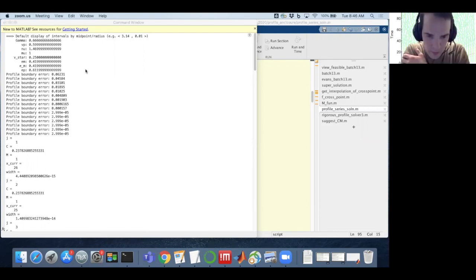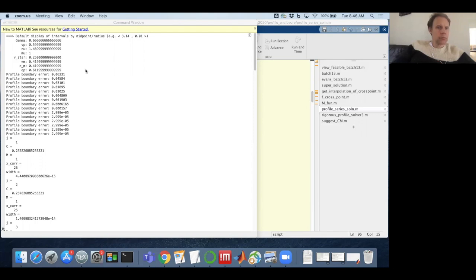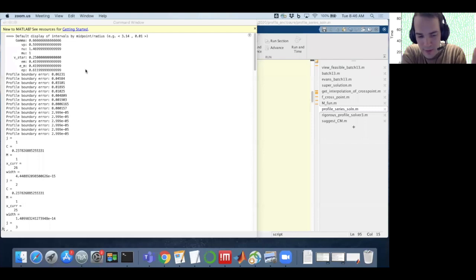And the profile boundary error, what is that? The error on the profile boundary, that's going to be machine epsilon. Okay. So you just keep going further out towards positive infinity until it's as small as you want, and with the contraction mapping. So we just do it at about machine epsilon.